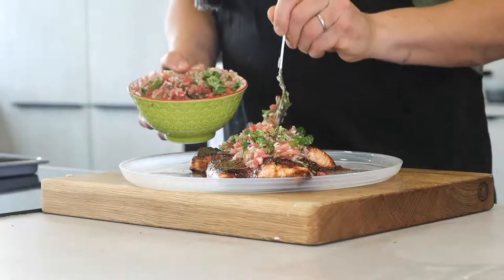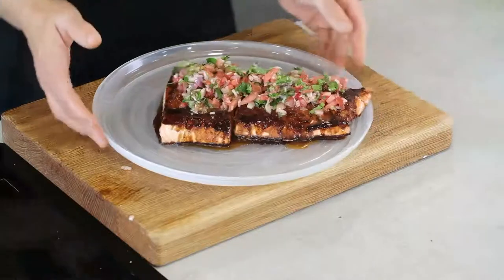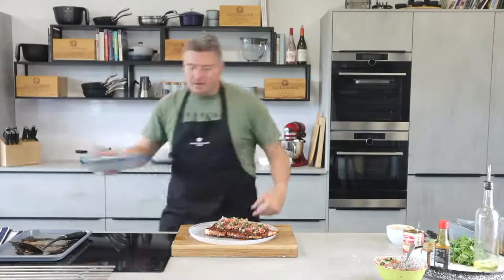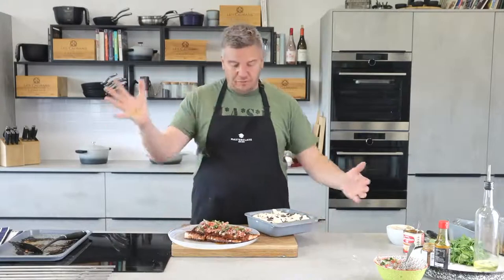There we go. So that is how to make an amazing miso glazed salmon with pickled watermelon salsa. And I've made a cheat banoffee pie for lunch or dinner, whichever you prefer.